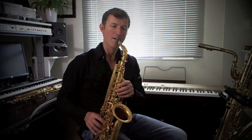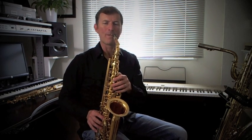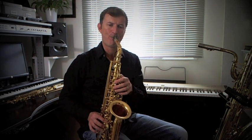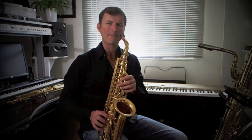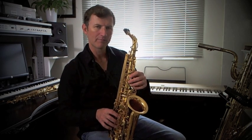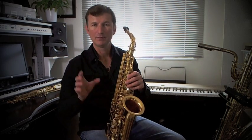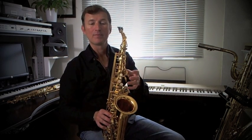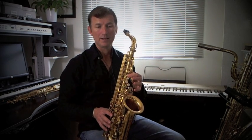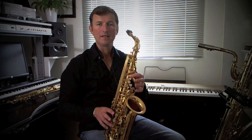It sounds like this — it's pretty fast. It takes a bit of practice, but when you do a bit of practice on it you'll be able to get it nice and smooth all the way up to the C sharp. Then when the melody starts: C sharp, B, F sharp, D, C sharp, B, F sharp, D, C sharp, B, F sharp, D.